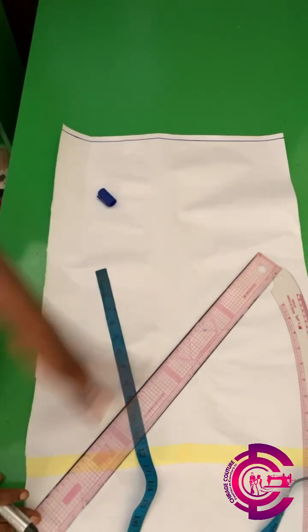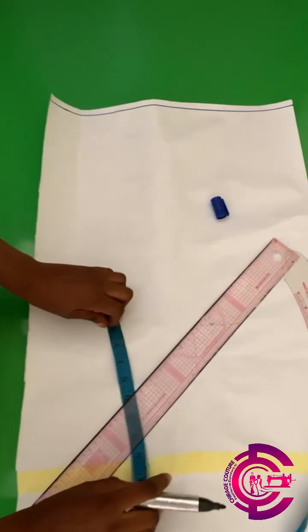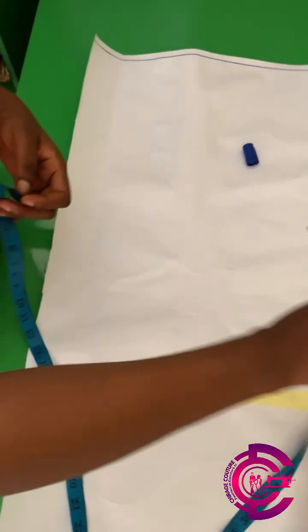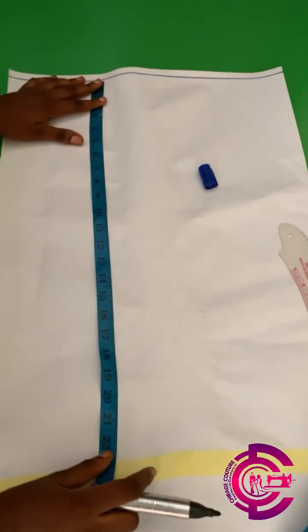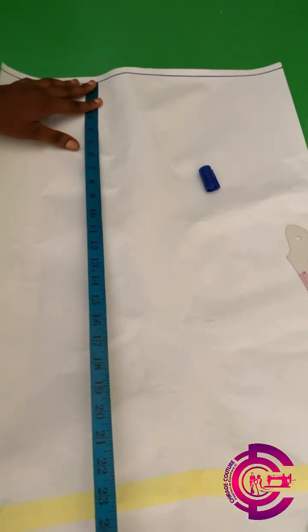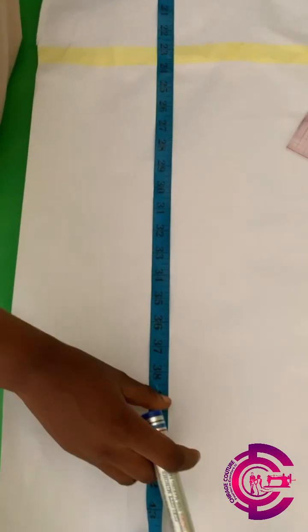So from here, I'm going to put the length of my dress. You are going to put the desired length of your own dress, where you want the length to reach. So the length I will be using is 40 inches. That is the length of my dress. I'll be marking 40 inches as the length of this my dress.